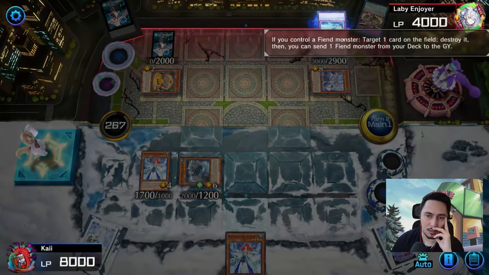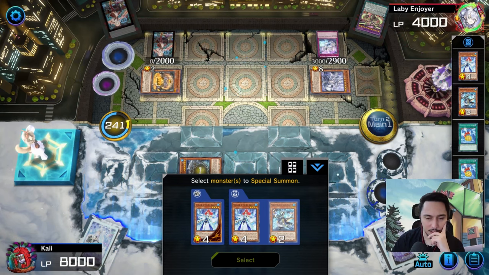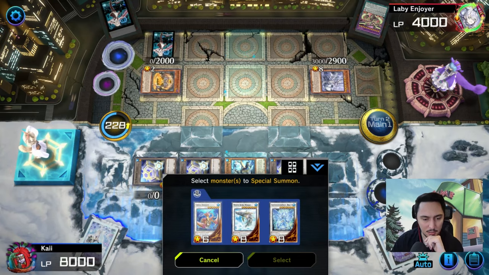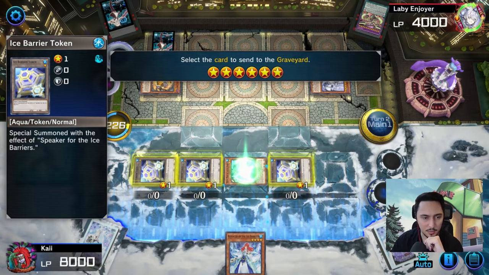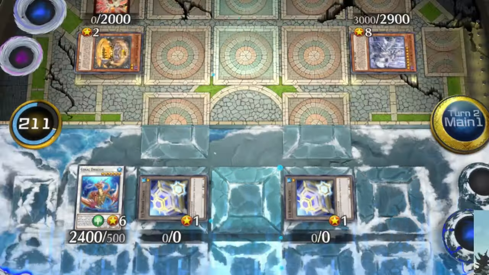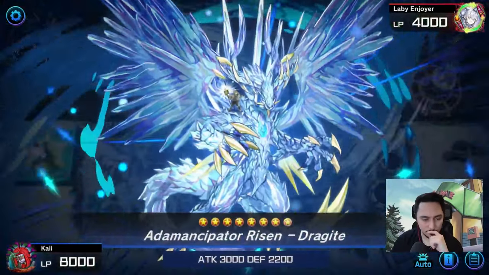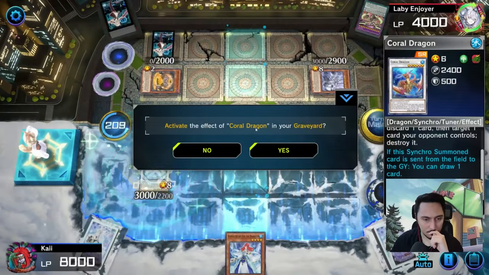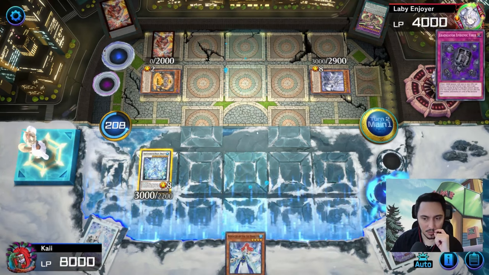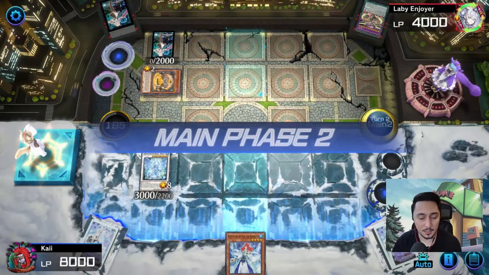What have you still got? A Dragite is looking mighty fine right now, not gonna lie. I mean, he's run out of cards in his hand, but I think he can still use cards in the graveyard. Come on, Ice Barriers, man. Come on, Ice Barriers. So we're just gonna go for the draw. Gonna go into Dragite. That's gonna get destroyed. Yep. Let's get rid of this guy. And then just end phase.